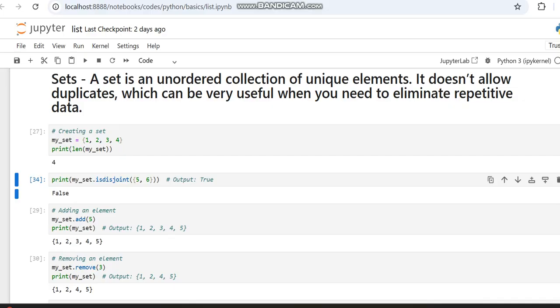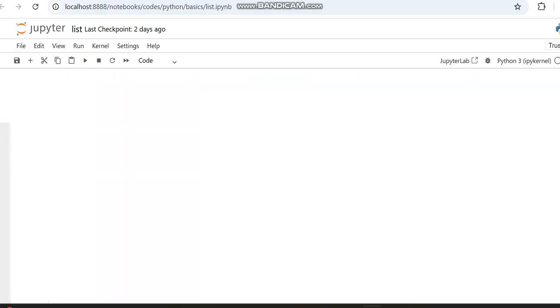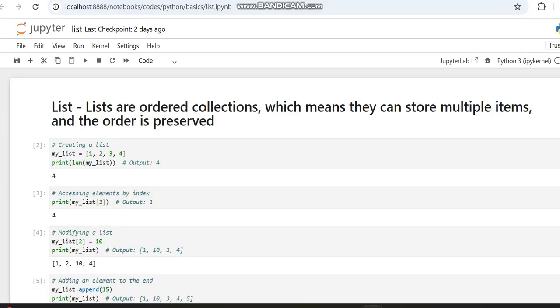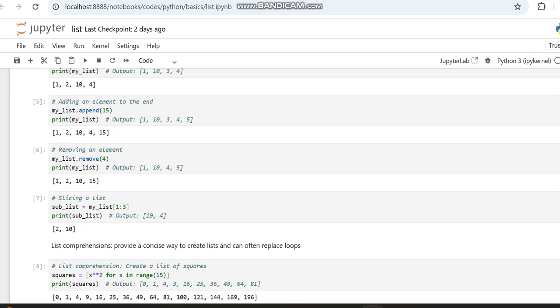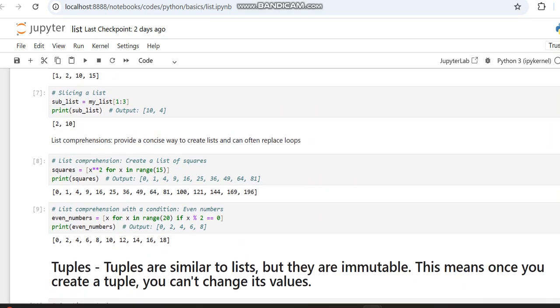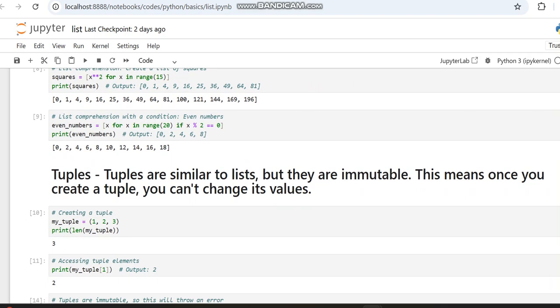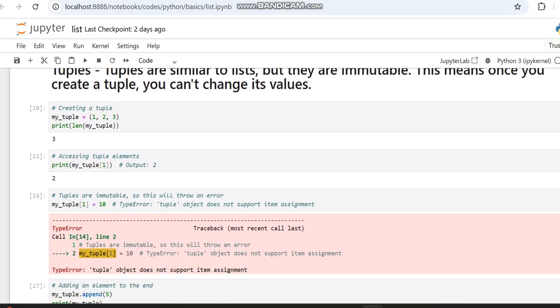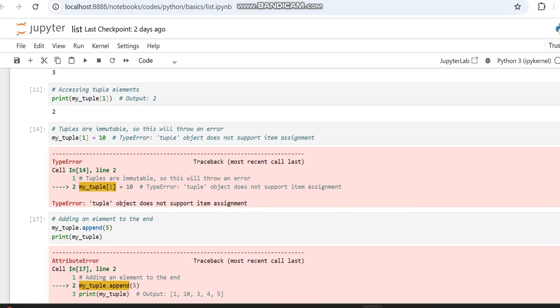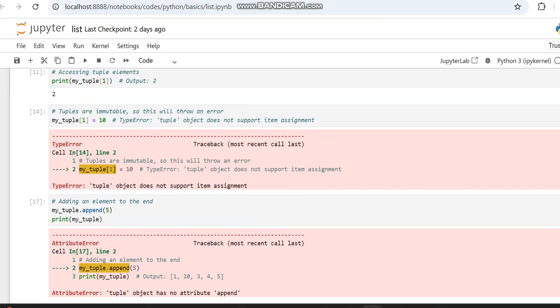For a list we display it with square brackets, and it is possible to modify, add, remove, slice, and work with comprehensions. Likewise, tuples are described within normal brackets, and it is not possible to add or remove any element in a tuple as in a list.